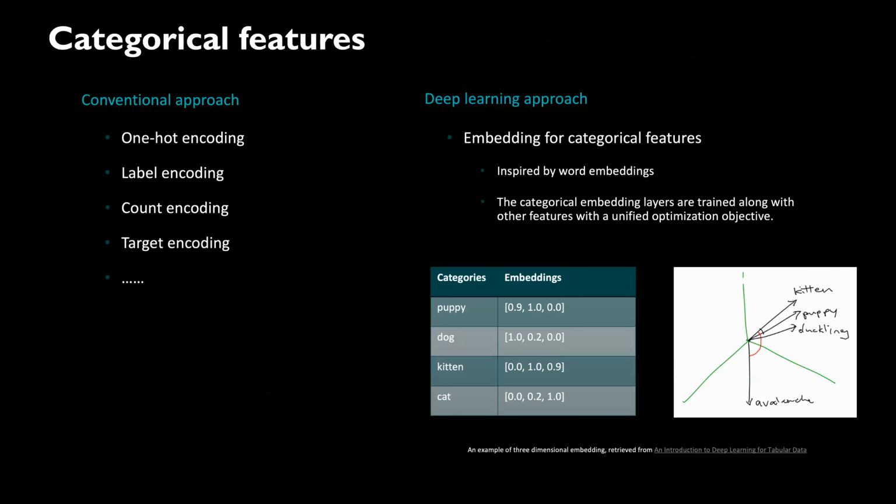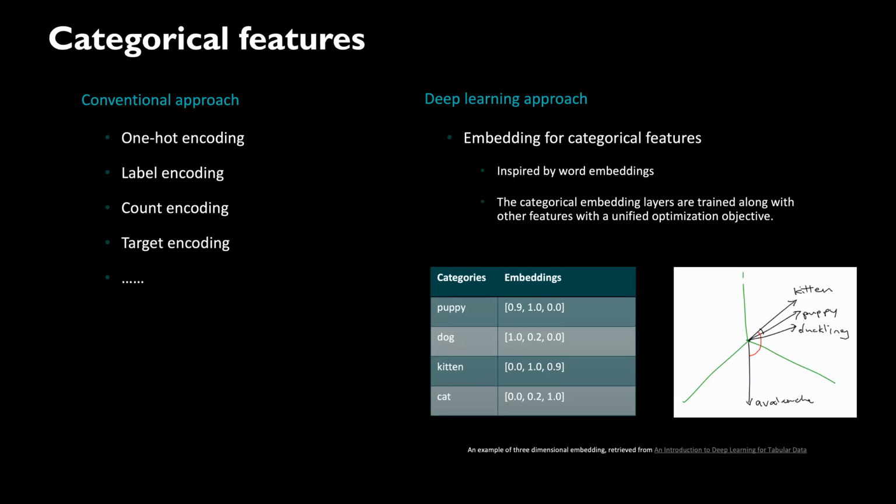Next, I'll be talking about the differences in dealing with different types of features, and we start with the categorical feature. We discussed how to deal with categorical features in our second session. We talked about one-hot encoding, which converts the categories into binary representations, label encoding, using the count of each category, and a very interesting approach called target encoding. Those are still valid for deep learning models.